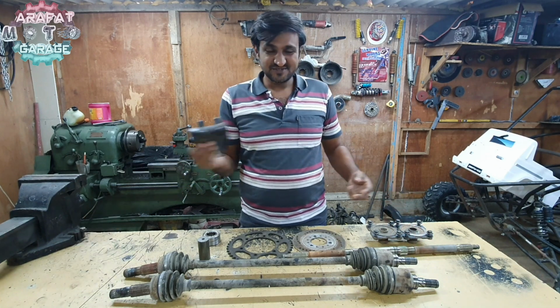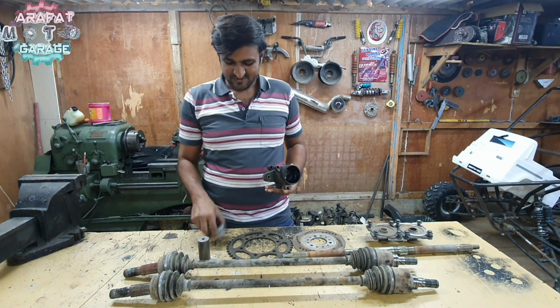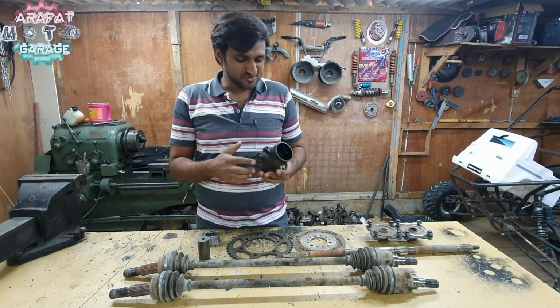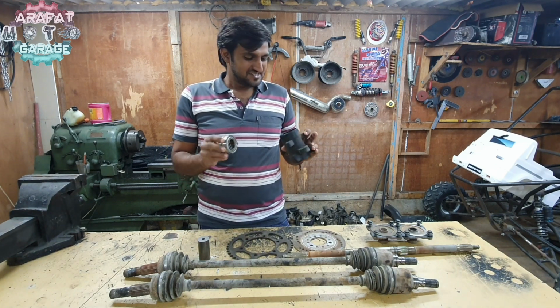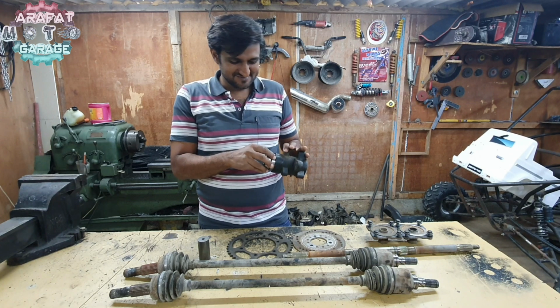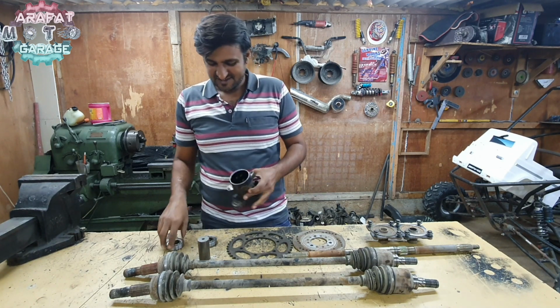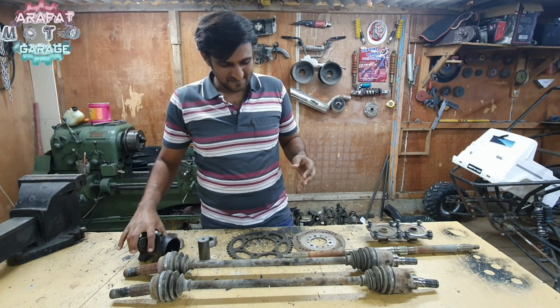And this is going to be the bearing assembly with a set of two bearings. This is out of a quad bike, and I'm going to use it over here. It's not a big thing. This is just ready made. That's why I chose this instead of making it.